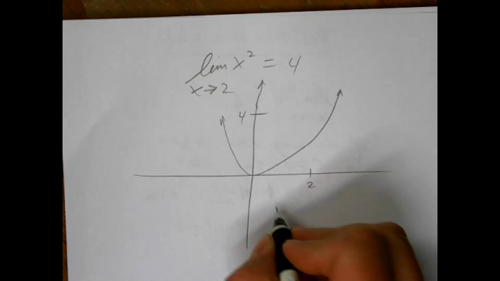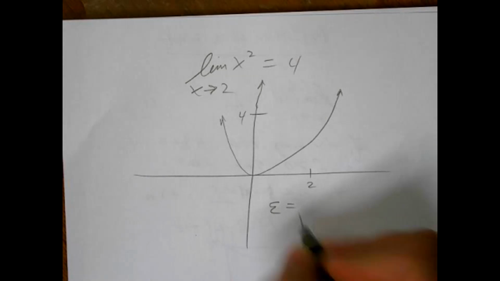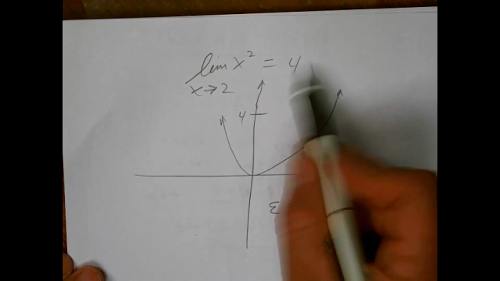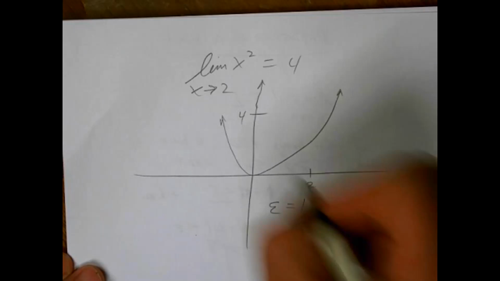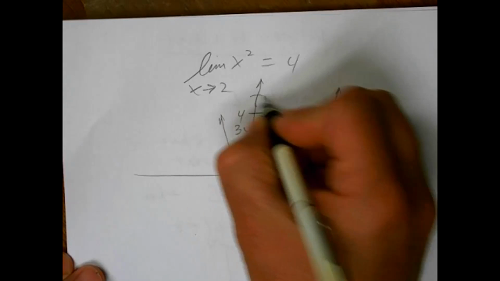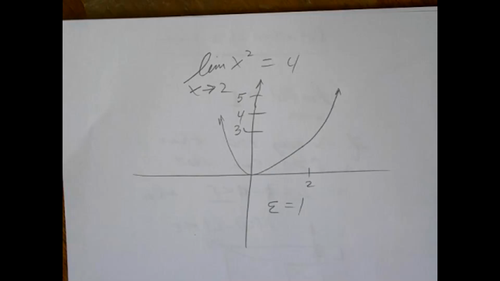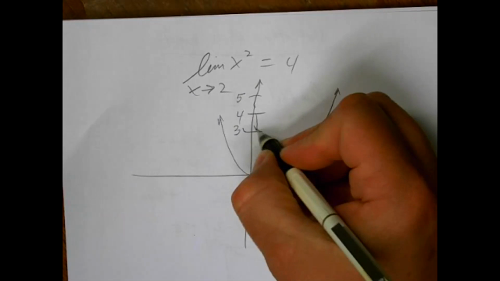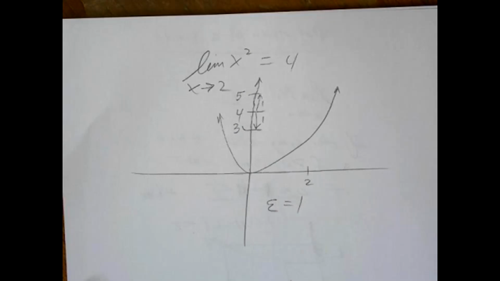They're going to say, we challenge you with an epsilon value of 1. So what they're saying is, if they're challenging you and saying this limit really isn't what you claim, that since your epsilon is 1, we challenge you to get function values somewhere between 3 and 5. And again, where the 3 and the 5 come from, epsilon of 1 means within a distance of 1 in either direction. We challenge you to get the function within 1 unit of 4.